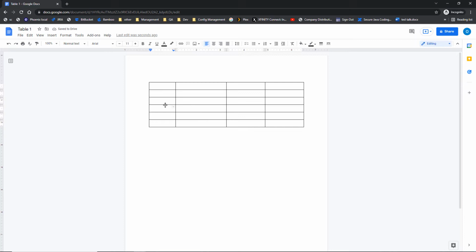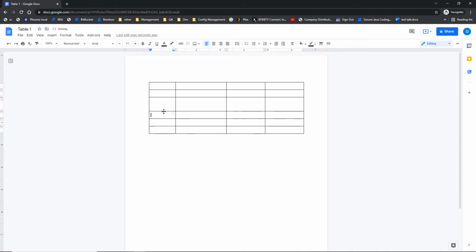Additionally, when it comes to row height, same thing. I'm going to rest my mouse pointer between the rows that I want to adjust, just left drag down, and that particular row will get taller. You can also go to a row that you're typing in and hit your enter key. That's an additional way to add extra line space into those columns and rows.